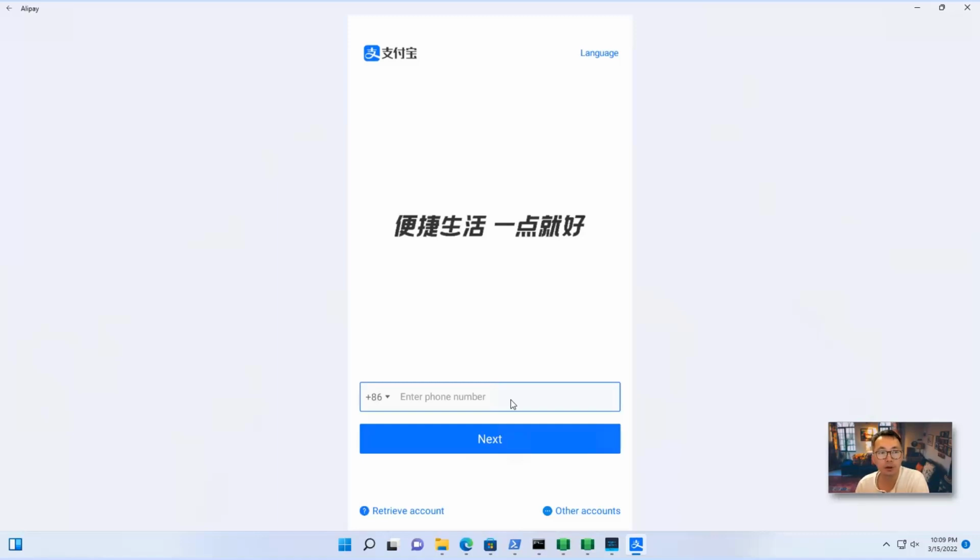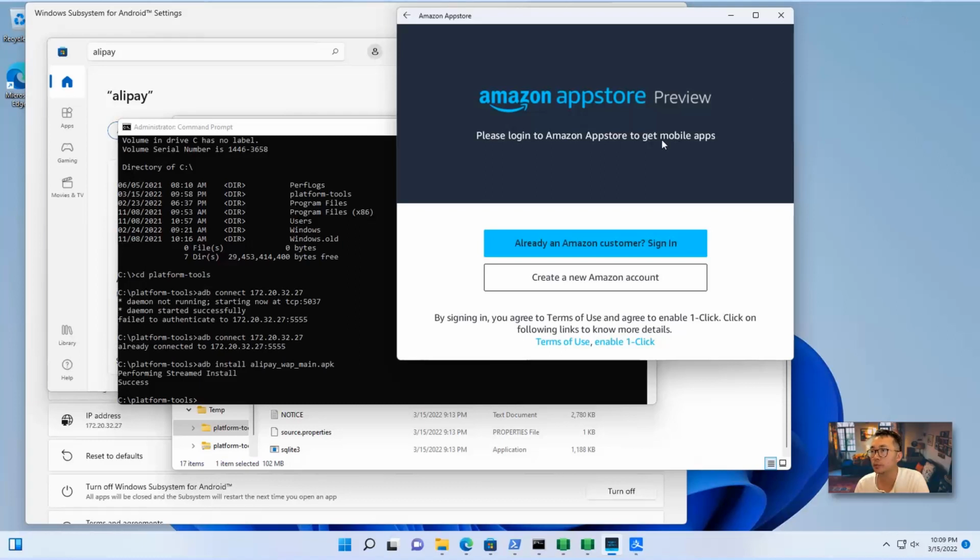So that's all I want to show you: how to install Windows Subsystem for Android, and how to install Android apps into your Windows 11 system, even if your system does not meet the requirements from Microsoft.